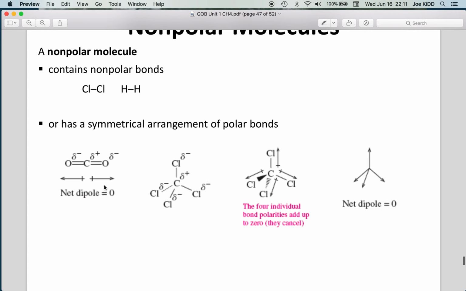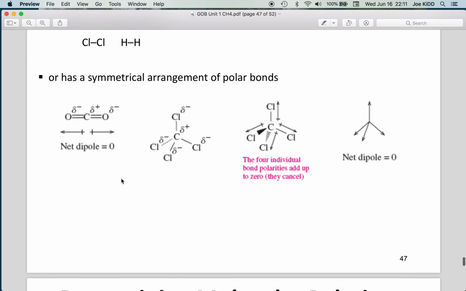Now, when we see these arrows, your textbook explains these are what we would call a polarity arrow, and it's just a visual way to represent that polarity in the bond. The head of the arrow will always go towards the negative side. The tail of the arrow kind of has a little plus charge built into it, as you can see here. So the tail will always point towards the slightly positive end of the bond, and the head will always point towards the slightly negative side of the bond.